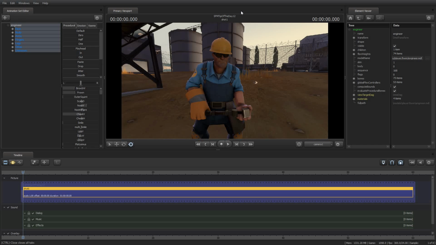For today's tip of the day, though, I'm going to show you a useful little trick for being able to access sounds that are recorded when you record in-game animation. That includes all the ambient effects and the sounds that characters make and the bullets and all of that stuff. The reason I want to show you this is for a couple of purposes.